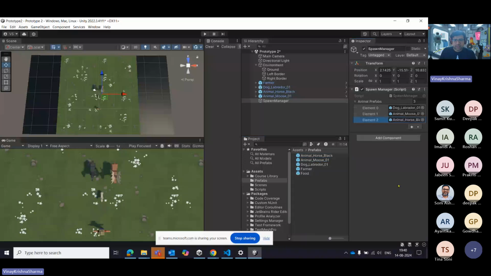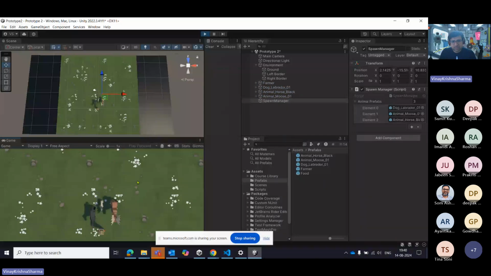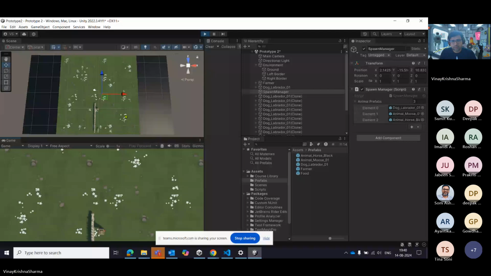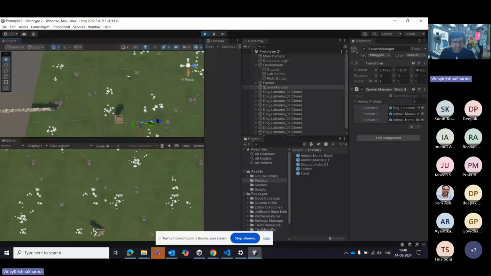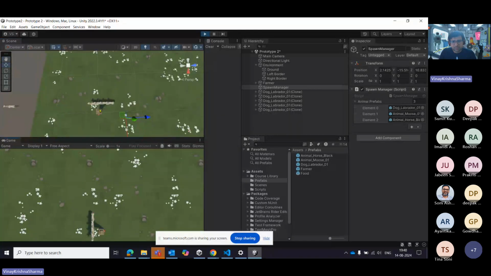Now if I click S, my animal will get spawned, just like dragging and dropping from here, and they will start working. See, dog is being spawned at this particular location. Right. You see there is a line of dogs. Like if I zoom, if I press S now, maybe the random position is not that great. It's very close by, so I'm not able to see, but it's working.